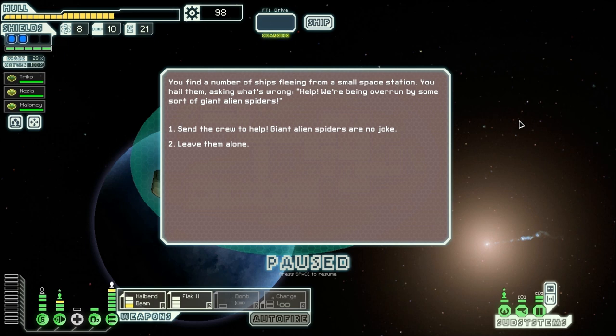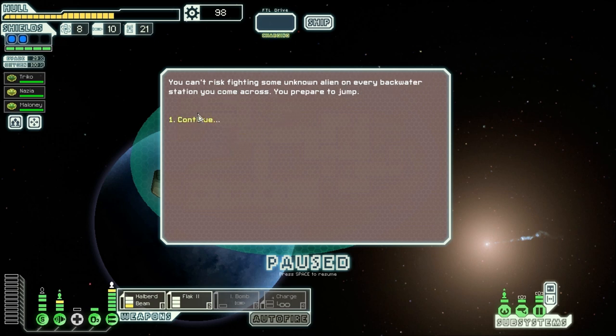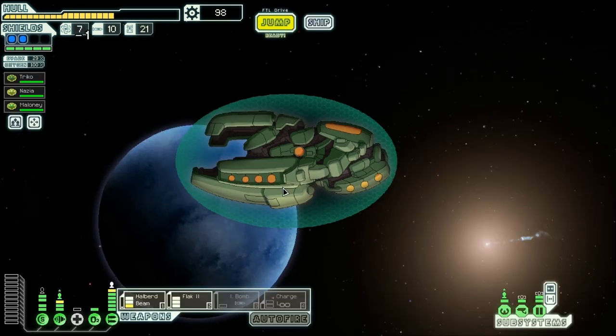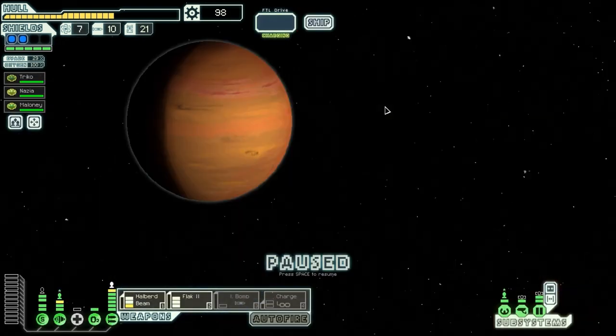Okay, guys. I don't get this one. I don't get the giant alien spiders. Can I somehow kill them? I can't. I can't risk it right now. I can't do it. I'm sorry. I really, really, really want to. But I can't.